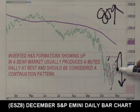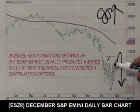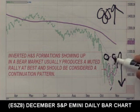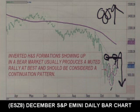Here's what's interesting. If we do get a rally out of the head and shoulders, the projection off this head and shoulders goes up only to about here, and that would give us a double top if it got there, illustrated by that line. So even if it moves up a little bit, we always sell double tops. I welcome the move if it comes. I just want you to realize you should not get happy and think that this is the bottom of anything more than just a little dead cat bounce coming from an inverted head and shoulders, and that is if we even get a rally. So let's see what happens here, traders.